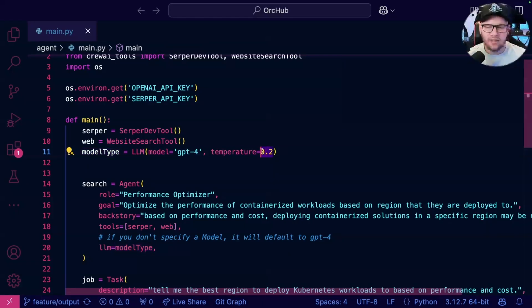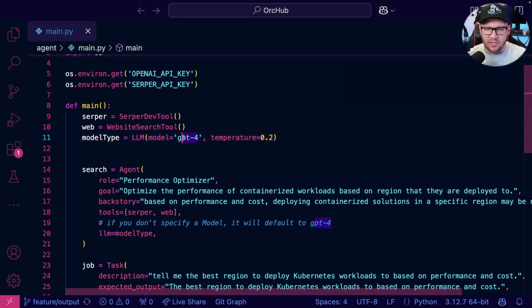When you specify the temperature, this essentially means don't make stuff up as much as possible. Make it as real and realistic, and what's another good word for this? Valid as possible. Okay, so the lower the temperature, the more valid your output will ultimately be. Hopefully that's the goal of it. And you can specify other models in here as well if you want to.